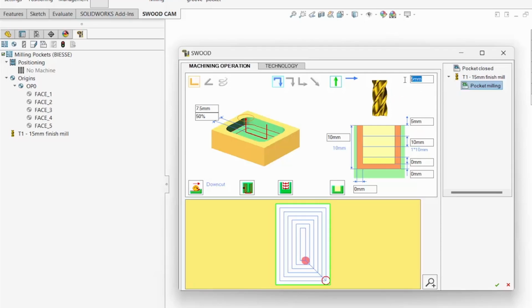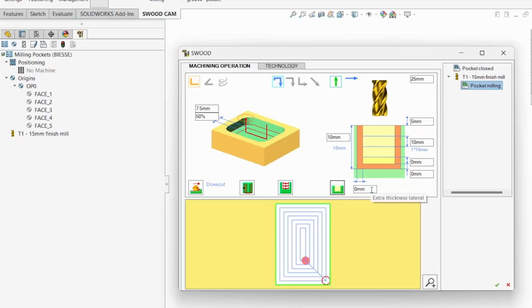We set the rapid plane, the clearance plane, the depth of cut, and the amount taken in the last pass. We can adjust the depth of the pocket to be oversize or undersize. And the depth of the pocket can be locked into the model or modified.